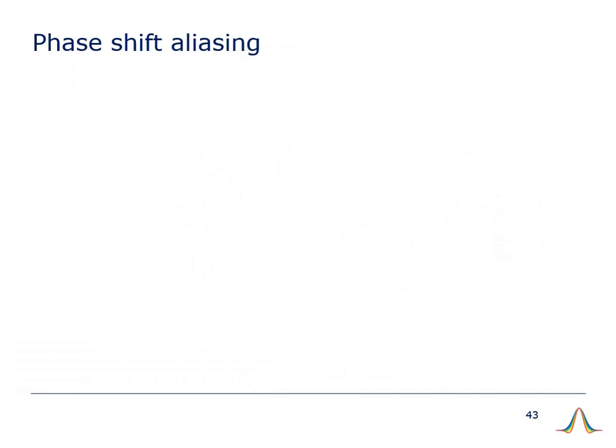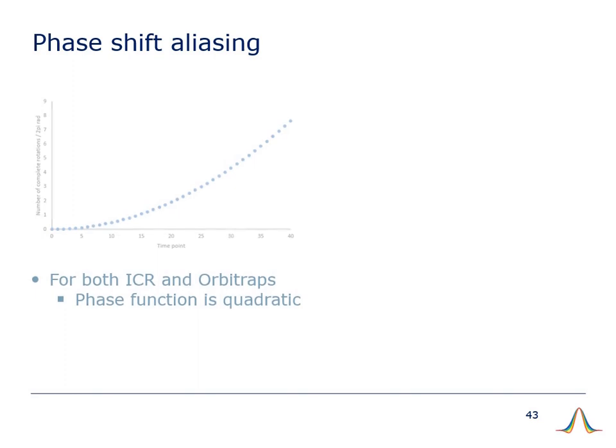In order to produce a useful absorption mode spectrum from either an FTICR or Orbitrap, we need to be able to generate a phase correction function that we can use to correct for the systematically varying phase angle that we detect in the different ion signals. As it happens, the phase correction function is broadly quadratic for both ICR and Orbitraps. However, if we just had to solve a simple curve like this, it would be very easy, but sadly there are a few complications.